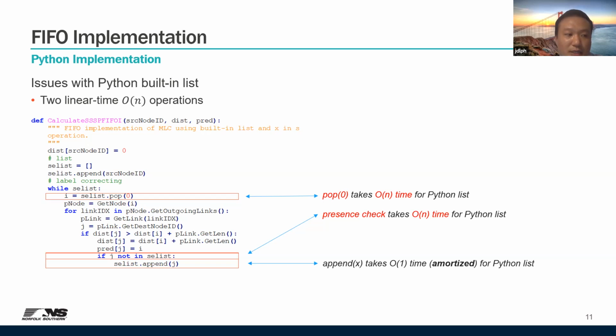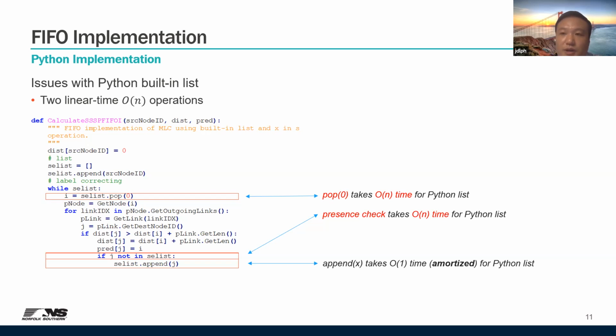Sometimes the name of Python's built-in list is kind of confusing, because the built-in list is not a classic list like the singly linked list or doubly linked list. If you check the implementation, it is actually array-based. It is very similar to the vector in C++.